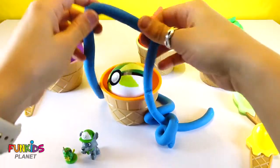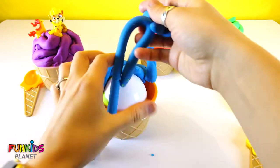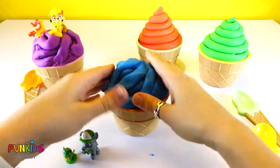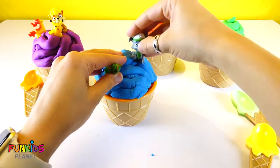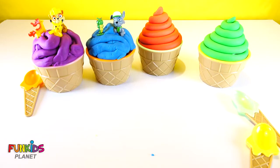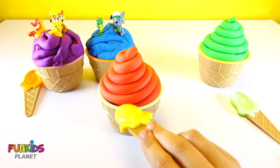So now let's grab this Play-Doh and let's stick it all back on here. That's kind of funny looking. So then we're gonna get Rocky and Caterpie and put on the blue Play-Doh. That was fun. We've done purple and blue Play-Doh. So now let's open up the next color. This color is red.